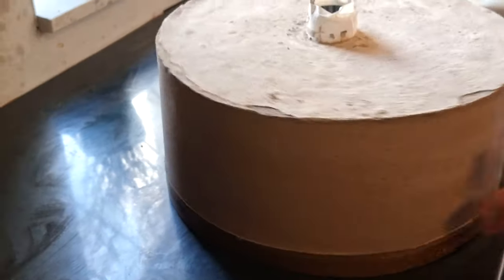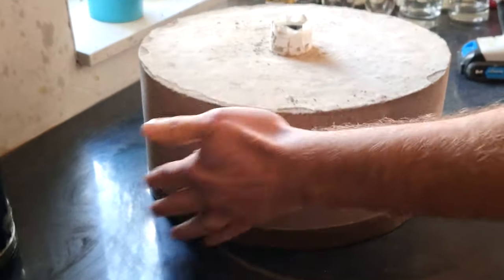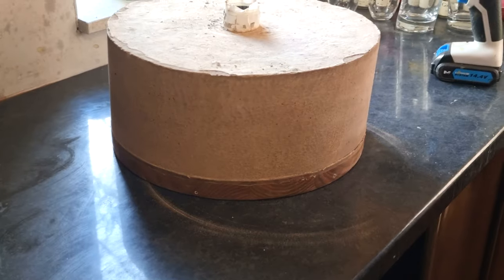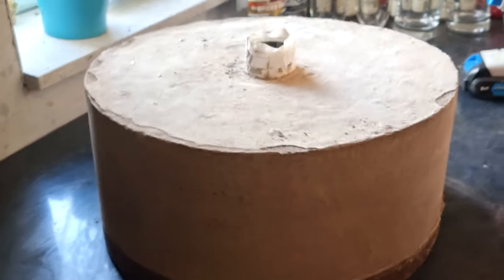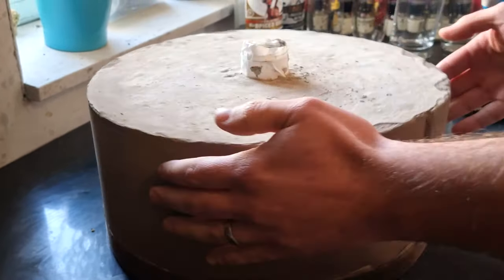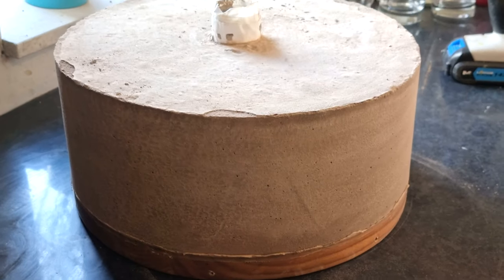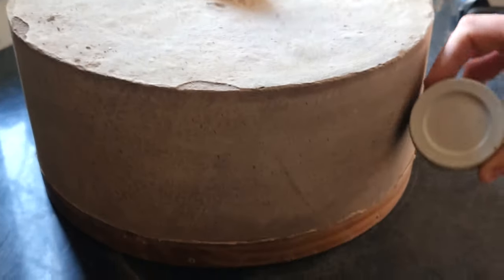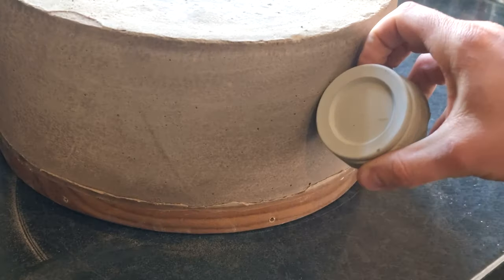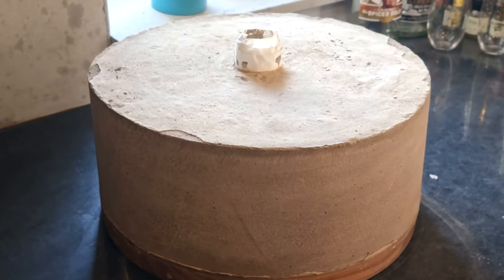Andy thinks that we probably could get away with not sanding it, but giving it a really good clean before it's sealed. Yeah, maybe sand this top bit because it's flat. Yeah, definitely. It's not smooth, but the edge. In terms of the colour, I'd say that it is closer to a peachy colour. That's just the pure grey. Yeah, so you can see a bit of a difference. It's hard to see on the camera, actually. I think once we've got it out properly, we'll get a better idea.